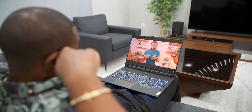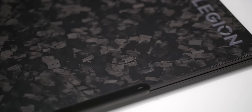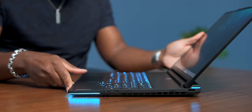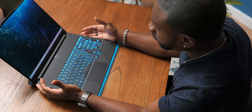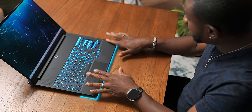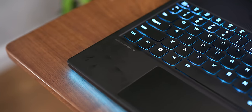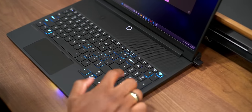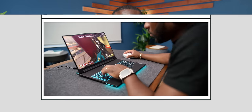One more thing about everyday usage: while I really like the overall design, there's one aspect that might get annoying. The nice rubberized texture will start to show marks over time if you have oily fingers. I honestly really like how the rubberized texture feels in the hand, but just keep in mind that it picks up oily fingerprints.